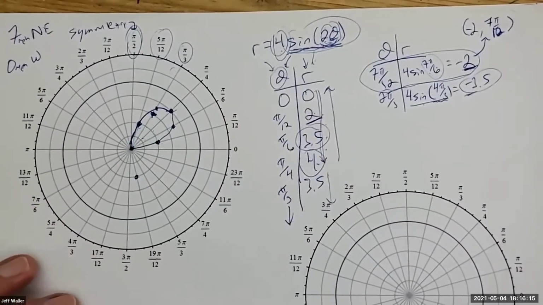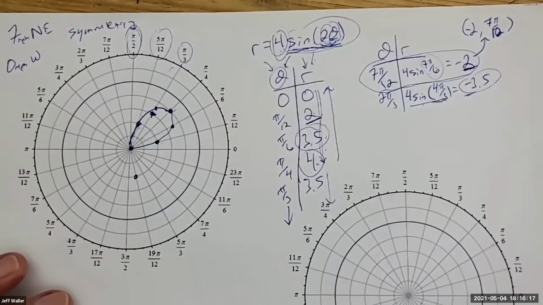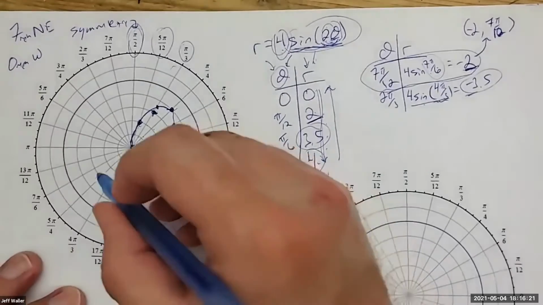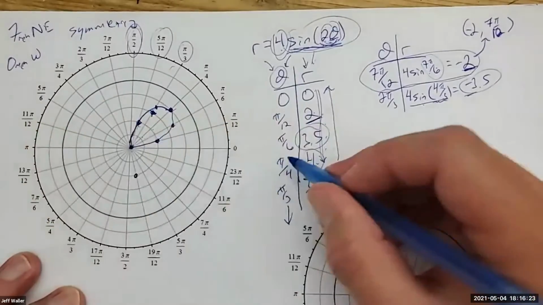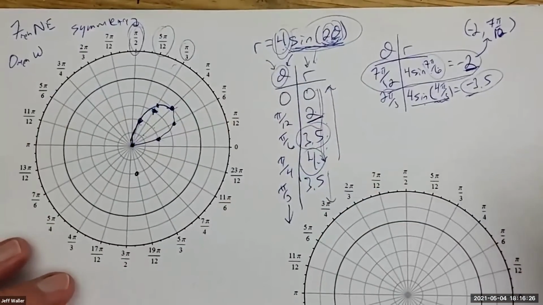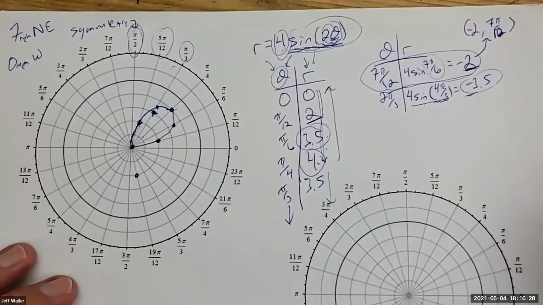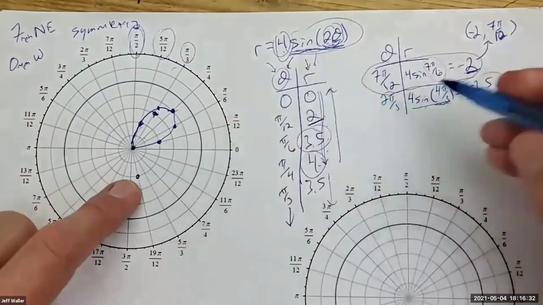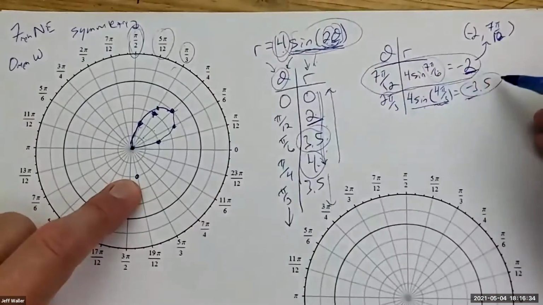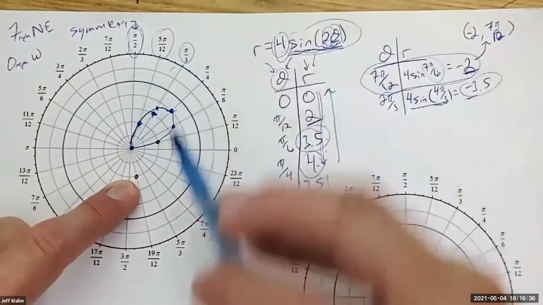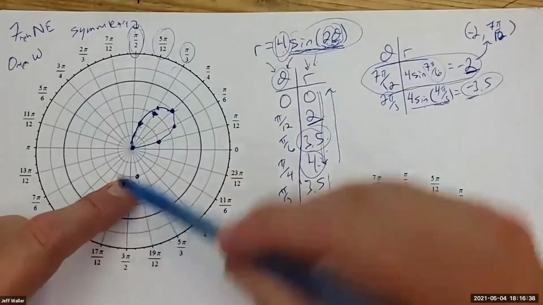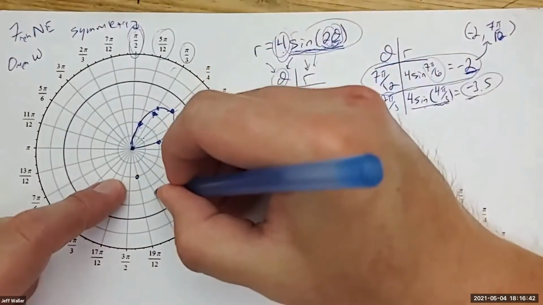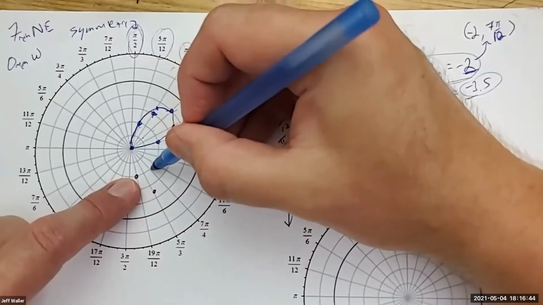Now, I'm going to point out something about symmetry here in a minute, because it looks like this is going to have symmetry with respect to the x-axis, right? All right, let's keep going. We already know what's going to happen. The next thing is going to be -3.5. So I face 2 pi over 3. I'm going to go back 1, 2, 3.5. Then I'm going to go back 1, 2, 3, 4.